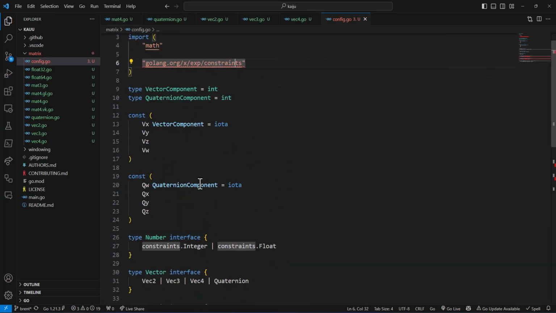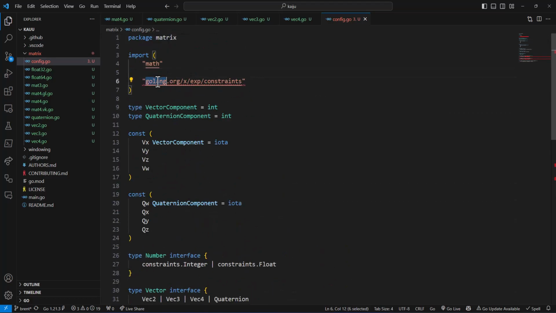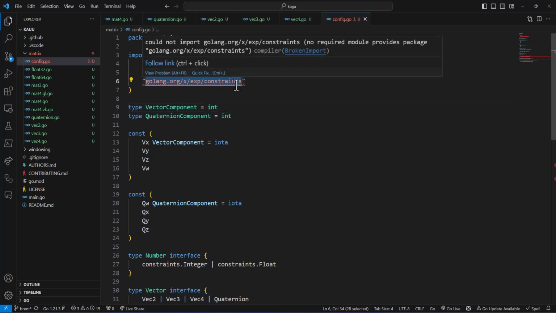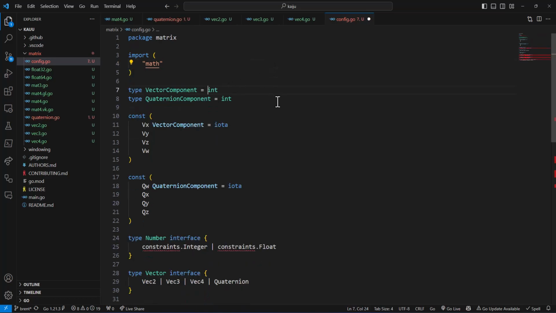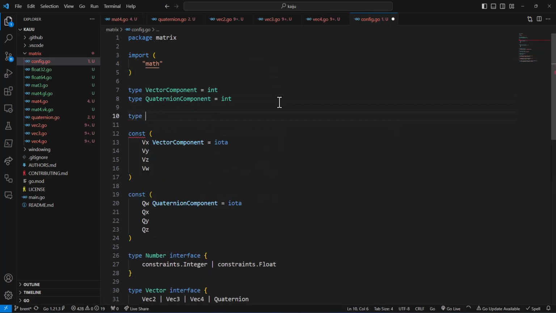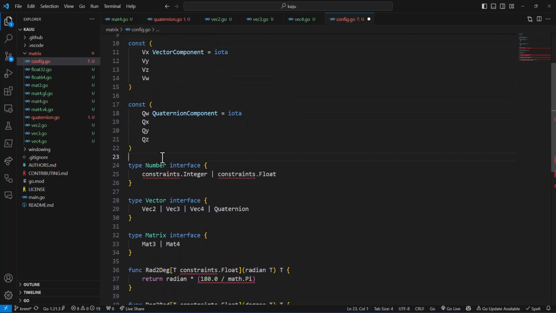The constraints for float, I don't think we need to go through the hubbubaloo of including it in this guide just for constraints float. When we're using it here, we can just create that float constraint. I'll create it down here with these other ones.